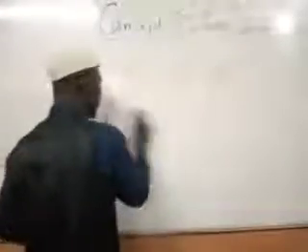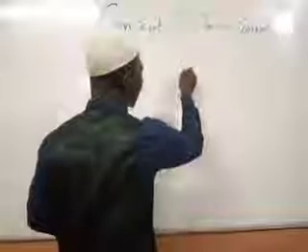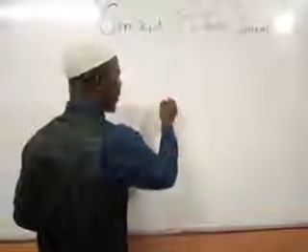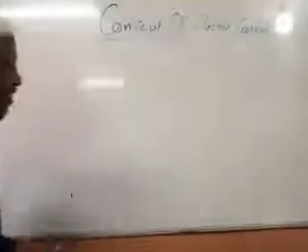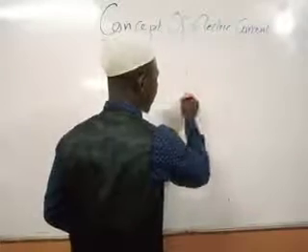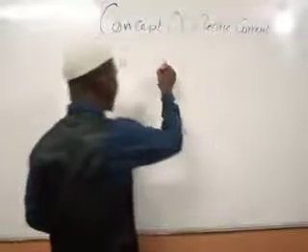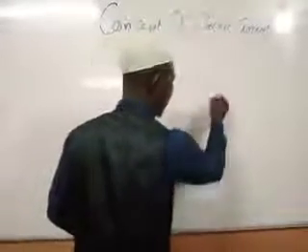Now, we can still arrange our resistors in parallel. If our resistors are in parallel, we say they are arranged side by side. That is, if we have one like this, then we have another one, we have another one. So we join the three together with what? Wire. We can determine the total resistance in the circuit.